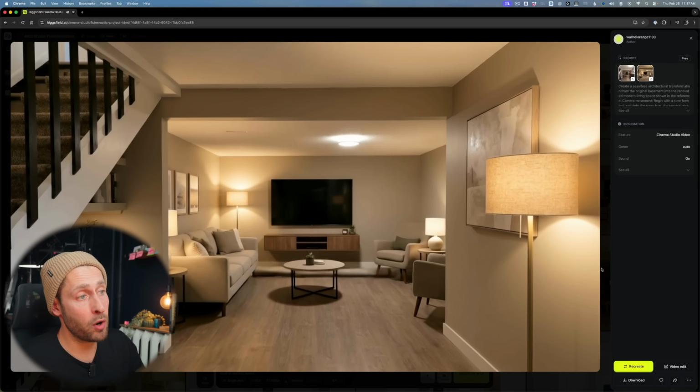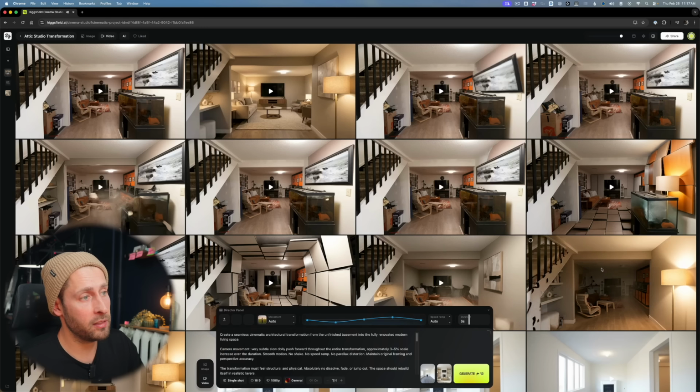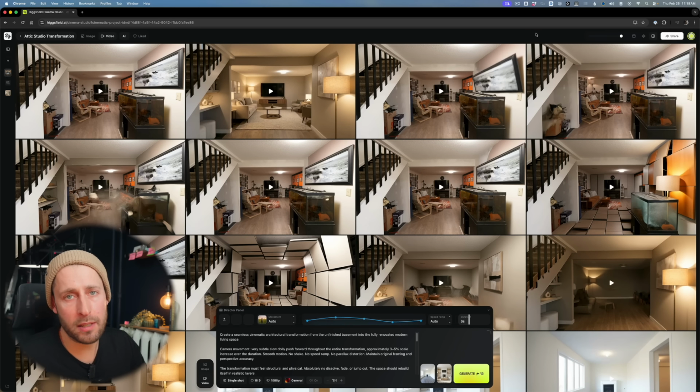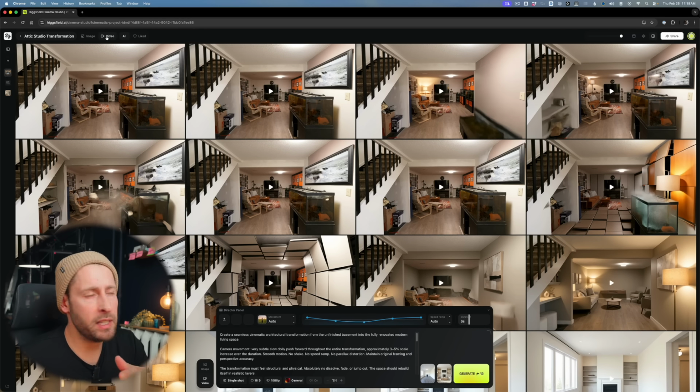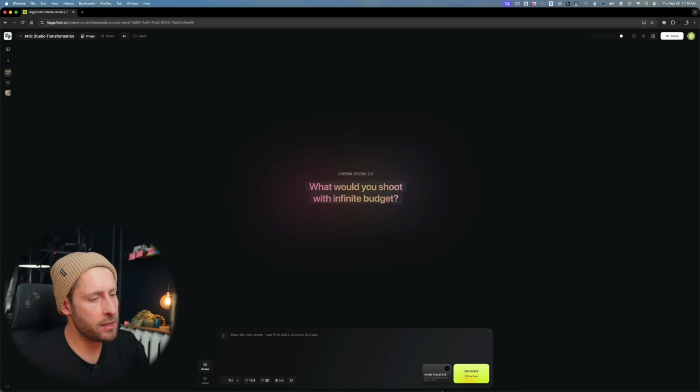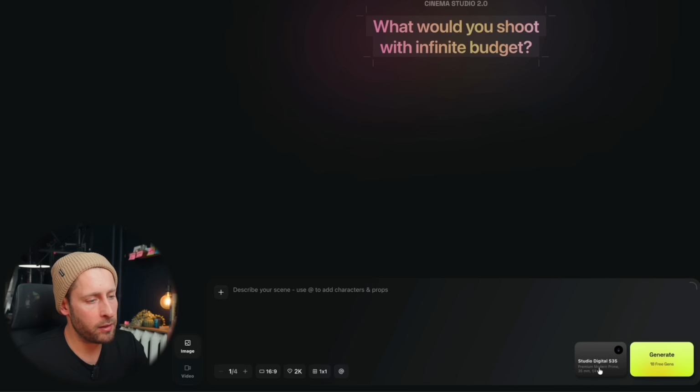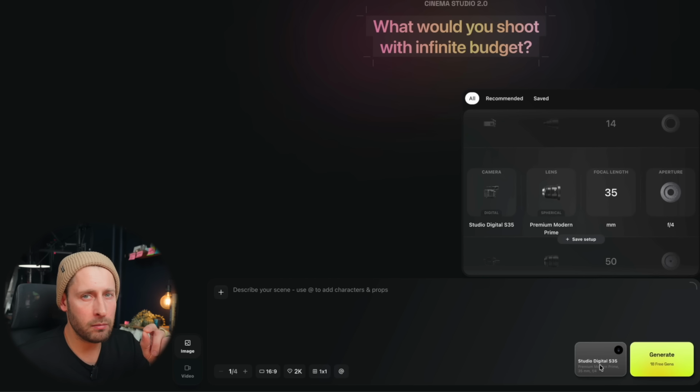He actually darkened the room, then brightened it again, which is kind of fun. Yeah, if you need to go more surreal with these things, you definitely can. Now, as well as video, you can do images, and there's an interesting thing here I haven't played about with, but I'm assuming this will come for video as well. Maybe I'm wrong. But you can actually change the camera.